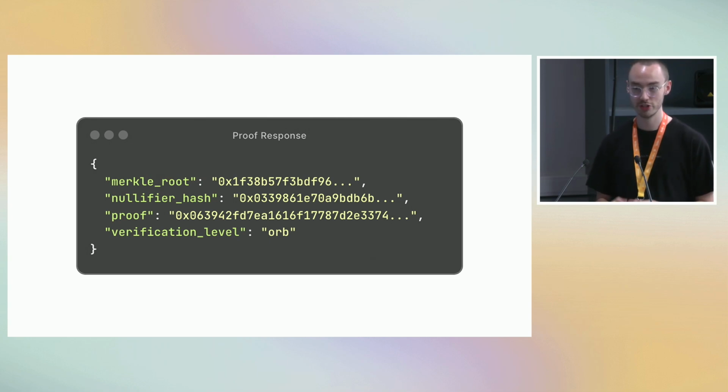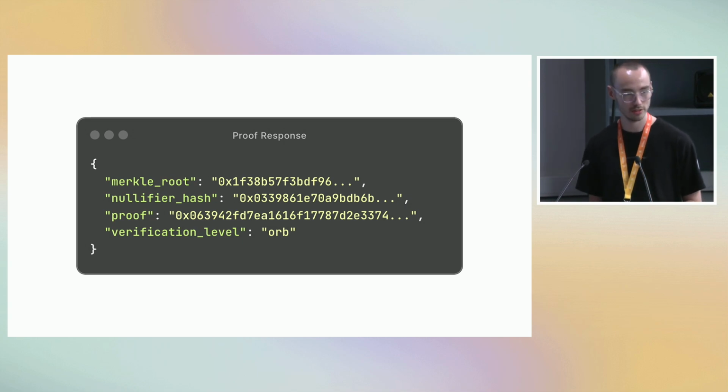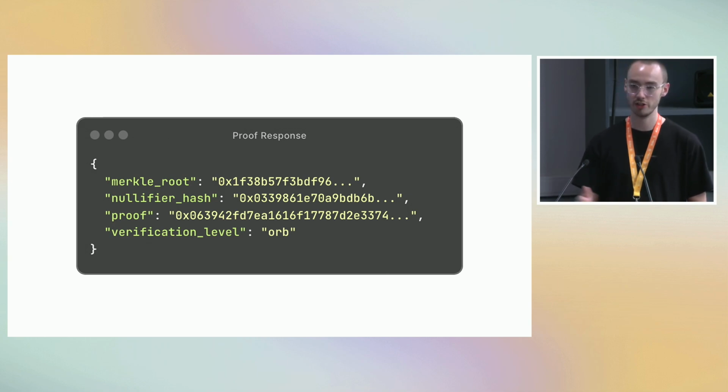Right? So for signing in with World ID, that will be anytime they sign into your app, this is that identifier. Or if you're using incognito actions, that nullifier hash can vary if you use multiple different actions within your application. Right? So if you have a vote once a week, you might use a different action for each vote. The proof is actually much longer than it looks here, and that is mathematically the zero-knowledge proof that's getting verified. And then the verification level tells you if this user is orb verified or just device verified.